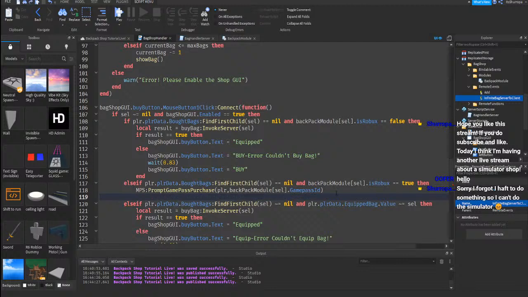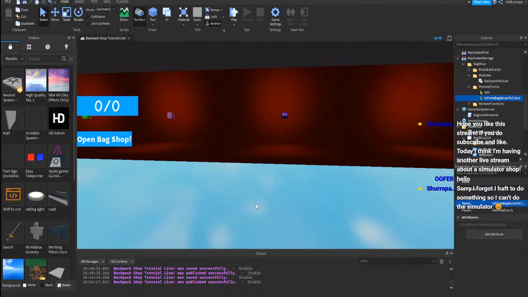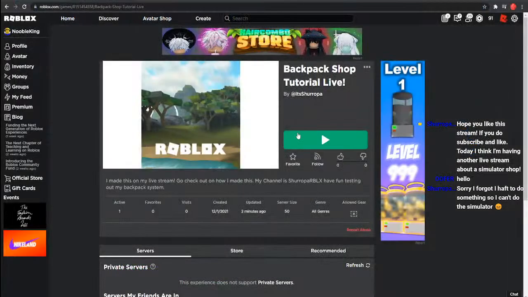Okay. Infinite bag event dot on client event. Okay, I'm gonna equip it. So it should work. And if you want to test out this game, it'll be linked in the description.